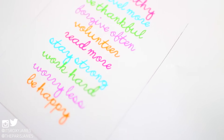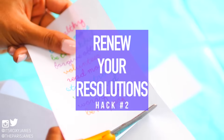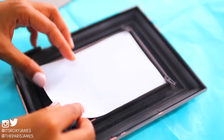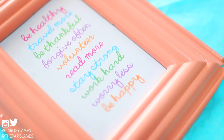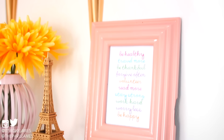Hack number two is to renew your resolutions. It's super important to remind yourself of your goals so that you can have an amazing year. One way to do this is to frame your resolutions — we spray painted this old picture frame a peach color to frame our resolutions. Not only does it motivate us to keep on track, it's also a really cute spring themed decor piece for your room. And no surprise, we also have a free printable that you can download and use if you need some inspiration.